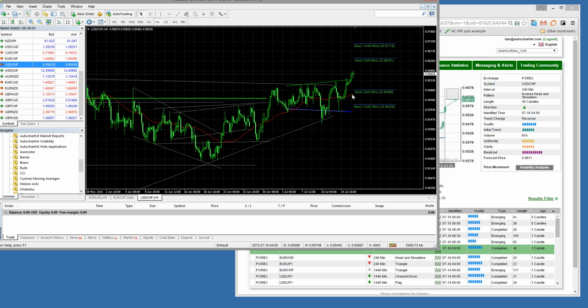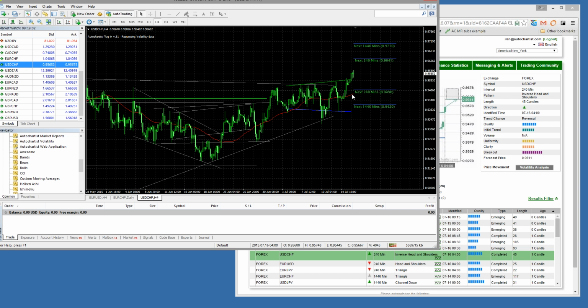The other reason I found it quite interesting is because we did a study a number of years back that showed that if you add in a moving average of about 35 candles in length to an Autochartist indicator, and it's moving in the same direction as the breakout, we increase the probability of hitting the target region by about 10%. So in some cases, that's like from a 70% probability up to an 80% probability.